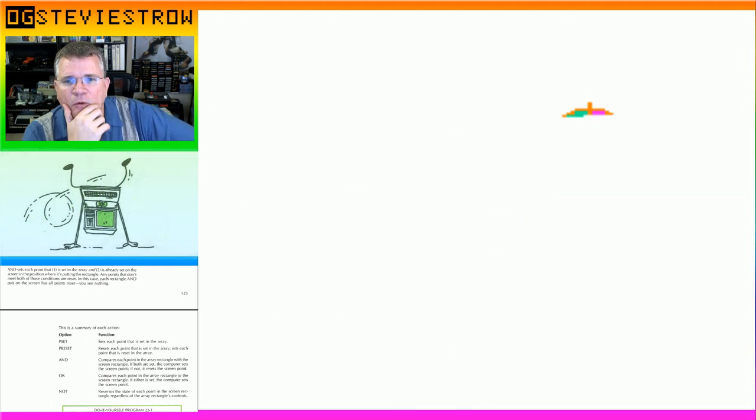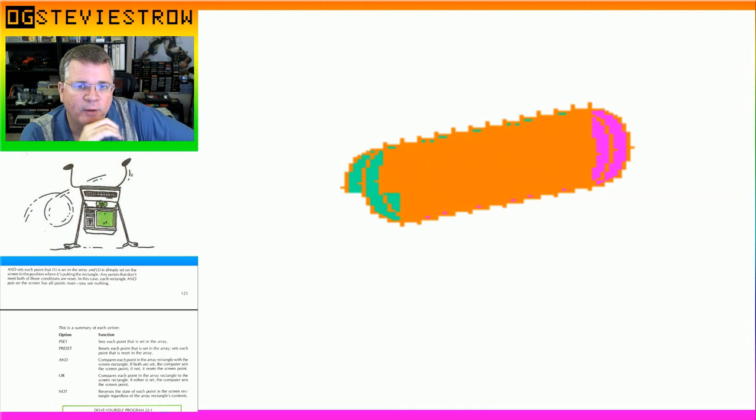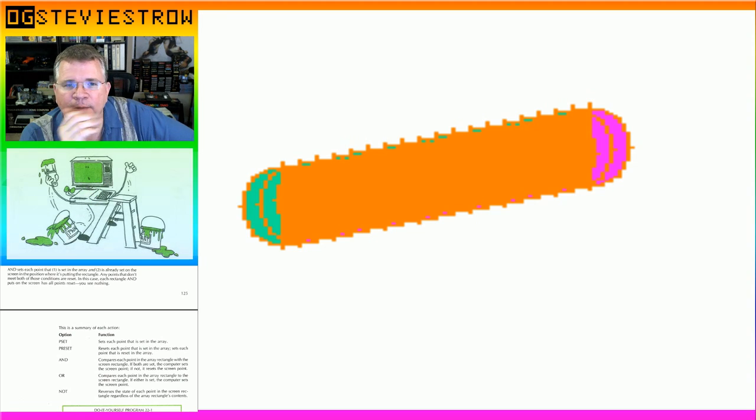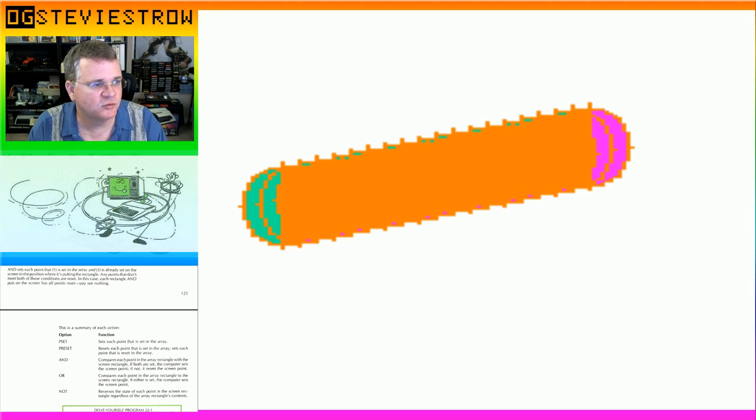When we do it with an OR, OR is an interesting way of pasting, where we're pasting all the colors that are greater than 0, all the colors that are on and not our background color. So anything that's not a background color, any foreground color will automatically get pasted, and we ignore the background colors, so we can have some transparency here.